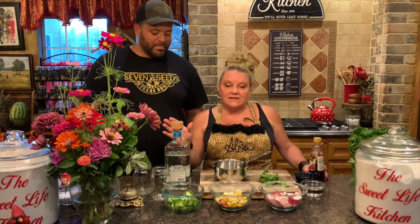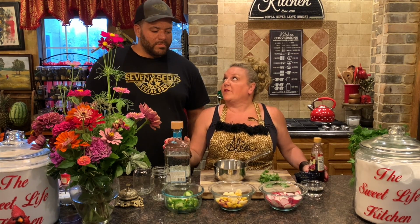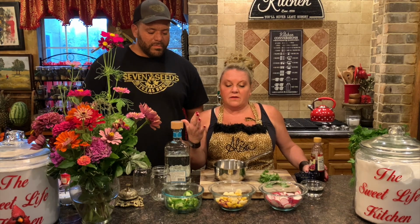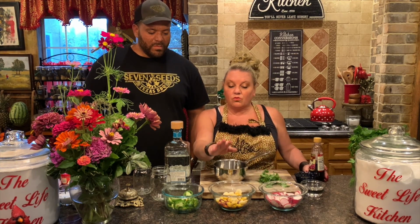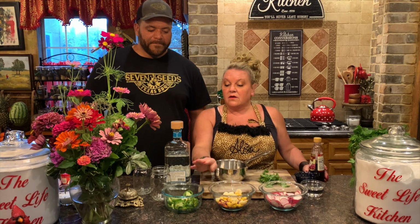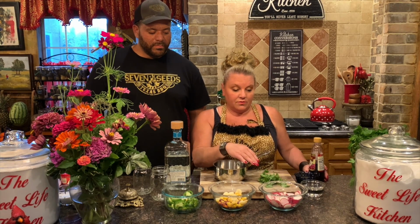The other thing that's nice about this recipe is that you do not do anything to the vegetables. You know, whenever we do the cowboy candy, we had to cook them and candy and caramelize them, and this is actually packed in the jars like you do the traditional refrigerator pickles with cucumbers. And so you've got raw radishes, raw tricolored carrots, jalapenos, cilantro. Easy, you can add onion if you wanted to.